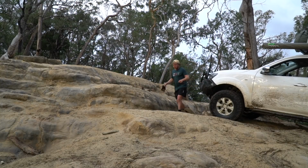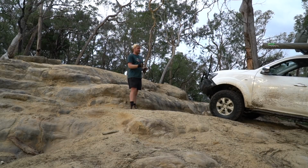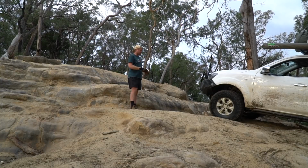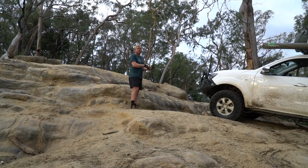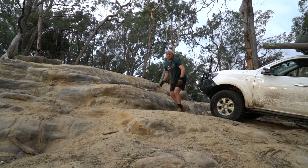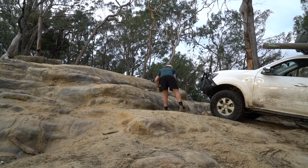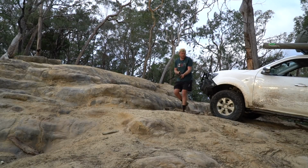I don't even know if I'll try and drive this, because I think I'm going to be winching up it, and I don't want to break anything now. Dad and Kai are back there walking. They're catching up. They decided to walk from that last bit, so I'll quickly try and get up while I'm here. Running out of light, so I've got to work fast. Still got to get back out of here. Maybe I'll try and drive a little bit.